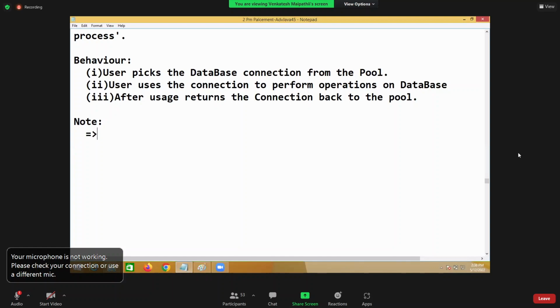And the list has three implementations. One is array list, one is linked list, and one is vector. Array list is a sequence. The elements are in sequence. Sequence means element to element, space will not be there. That's called sequence. The drawback of sequence is that when you insert, the elements will be moved backward.